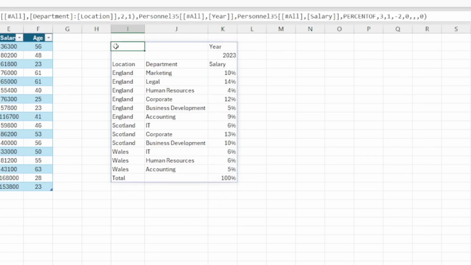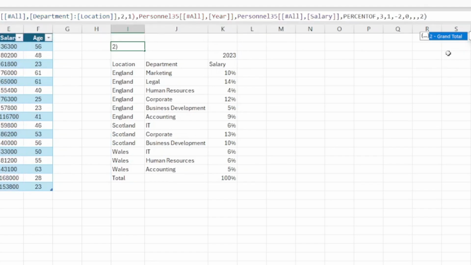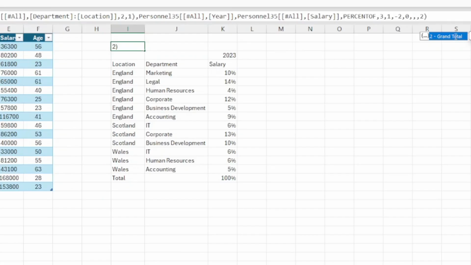Now, what I have found with this is if I try and do a percentage of, that's relative to 0 at the moment as column totals, but if I change this to grand total, it's crashed my instance of Excel. If anyone can shed any light on why this is crashing, please let me know in the comments.